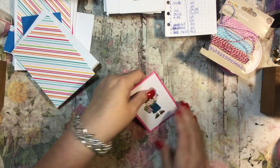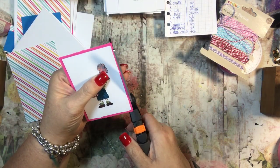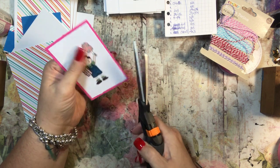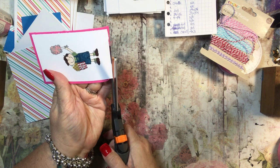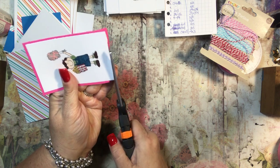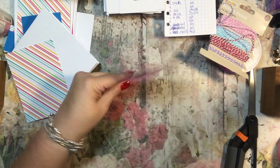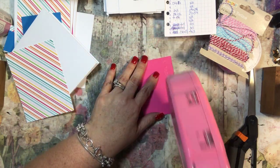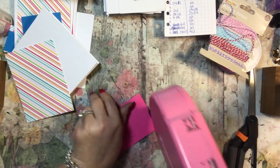And like I said, I'll try to remember to take a picture of this so that I can post it at the end. And my cutter wasn't cutting this pink paper well at all. I don't know if you guys were able to pick up on that either, so I'm kind of giving it a little trim. And this white piece I screwed up on when I was cutting. So I'm just straightening it out just a little bit, just to make it look a little crisper. And if you wanted to use dimensionals to raise some of these, certainly that's an option as well.